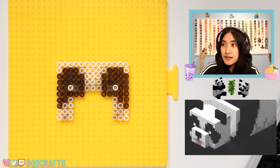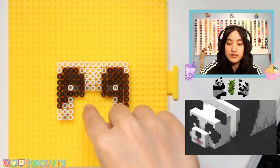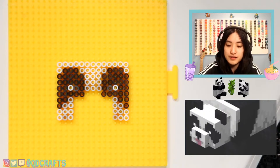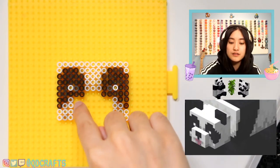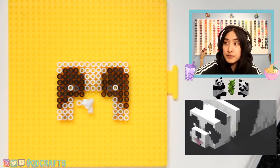So I've done, I think, the most parts. This is where there will be a snout in front of it, so it doesn't really matter what color you pick. So I'm just gonna fill it up with some white beads, I think. Let me check how large is the snout. It's 5 by 7. Yeah, okay, so this whole area doesn't really matter what color you fill it up with. I'll fill it up with some white beads because I have a lot of white beads.